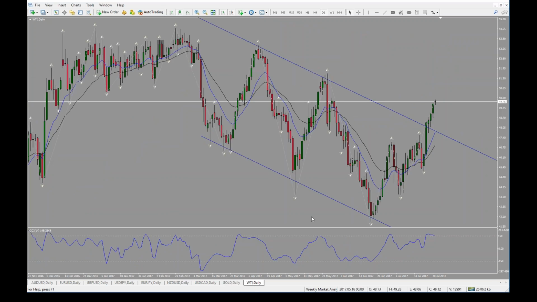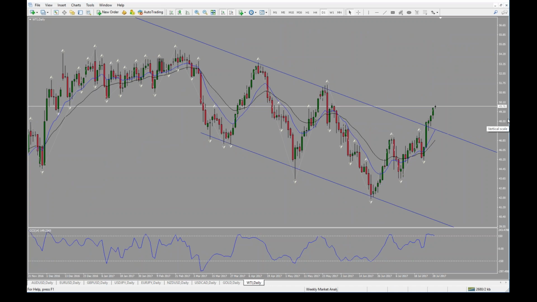Finally, let's have a look at oil. Okay, oil. So we've been tracking this channel, and finally it's over. I cannot move these lines in any other combination. It has clearly broken out. So that's it. The channel is over. We did get an opportunity to take, we definitely took one trade. We missed the big one over here as well, but we got this one. So we got one trade out of the channel, which is still okay.